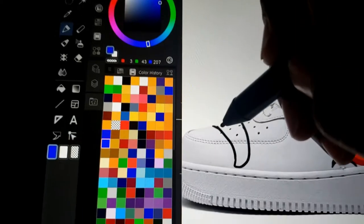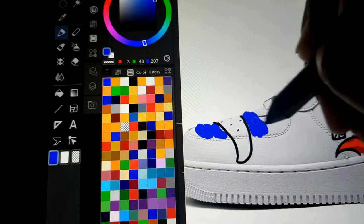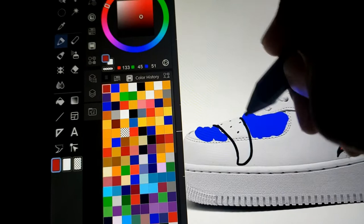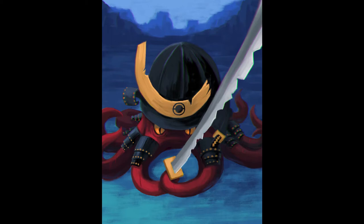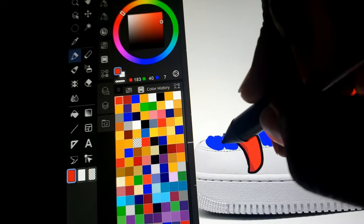Not too long ago, I was commissioned to do my very first pair of customized sneakers. They have an octopus theme. Actually, one of them is based off a character that I created called Octo Samurai. And I'll put a picture of it in the video. And I put all my clips of the process in the video to make one kind of vlog post type of thing for you guys to check out.